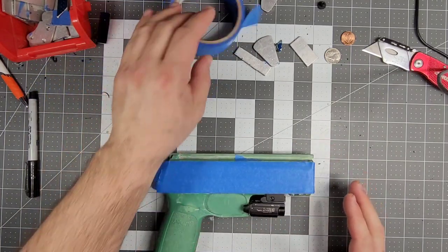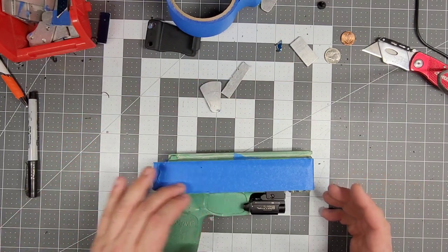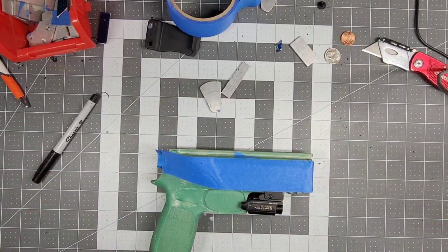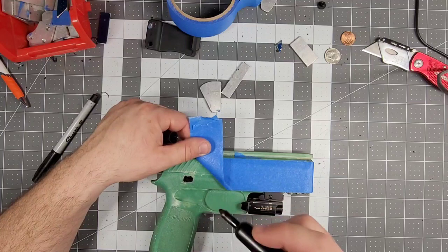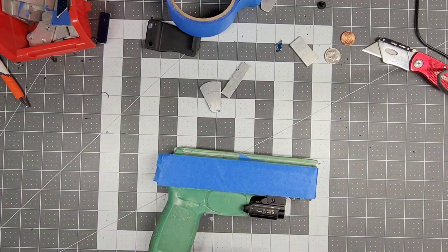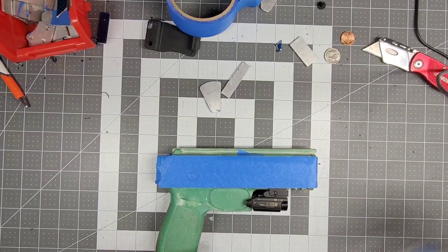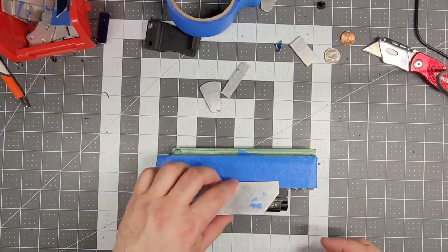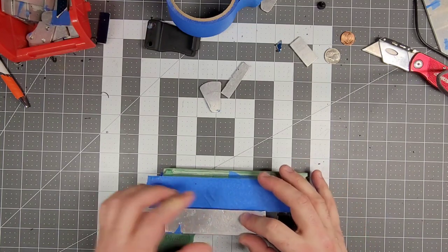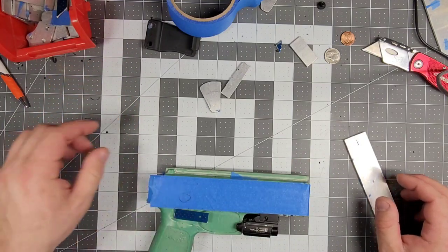All right, inside the waistband — this is going to be the side with the light on it. We do have a takedown lever right here; generally I block that out so I remember something's there. I just need to keep that in consideration. There's a big dip right here, so I will be taping a piece of blocking right there.